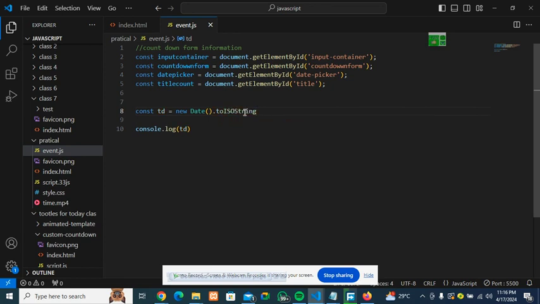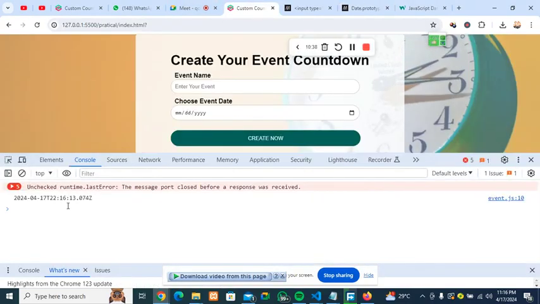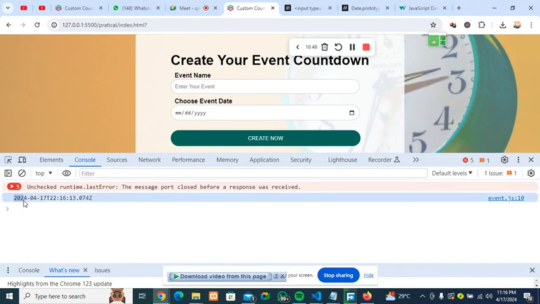Then let's see what's going to happen there. When you console.log that, you notice that we have the year, then the months, then the days, then we have the T, which represents what? Time, right?